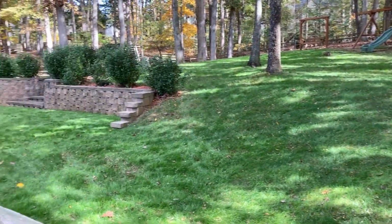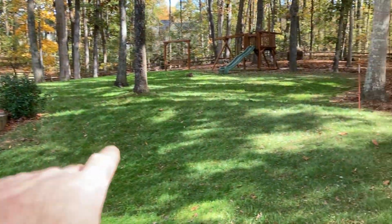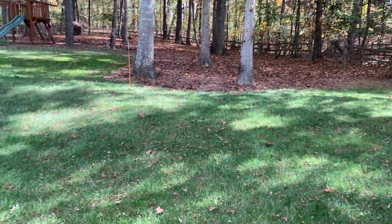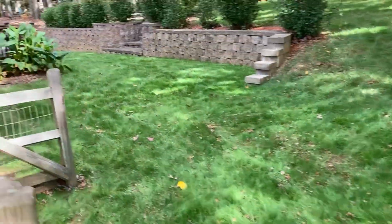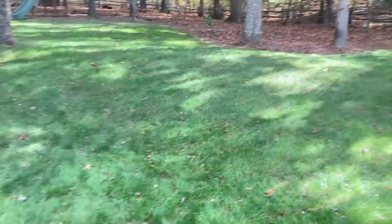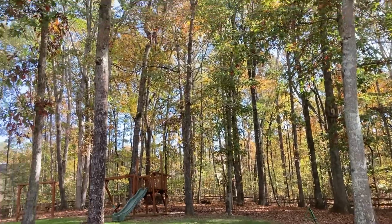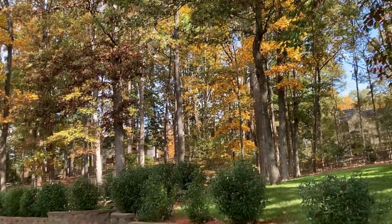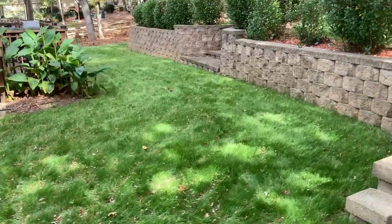So I just mulched up everything back here behind the fence and used the leaf blower just to blow the particles off and distribute them evenly. You see there's still some leaf, what I call leaf litter, on the yard. That's fine. I'm not super worried about it right now because those little chunks of leaves are actually really good for the soil, and there's still a lot of leaves to fall. Not even half of them have fallen down yet.